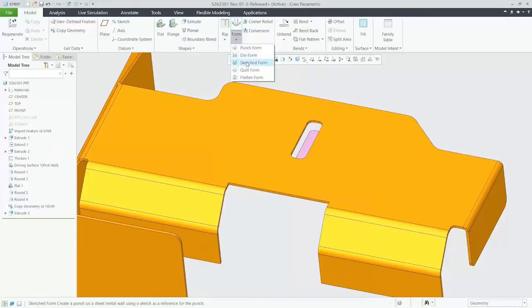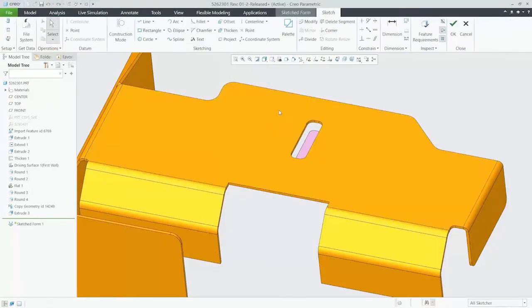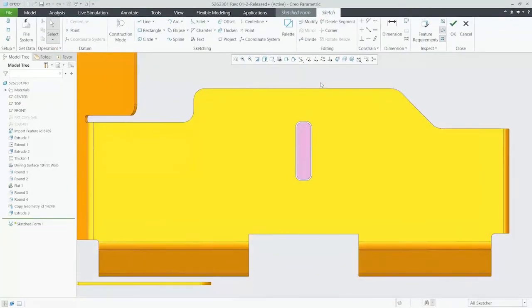We can also do things like forms. So this is a sheet metal part. So we have intelligence built into our sheet metal capabilities where we want a punched form. Okay, no problem, right? Creo knows what you want to do with the punched form, and it gives you the options that you would want to use. So different capabilities that are going to be much faster and easier than trying to create something from scratch.